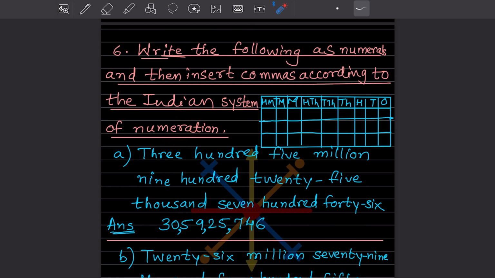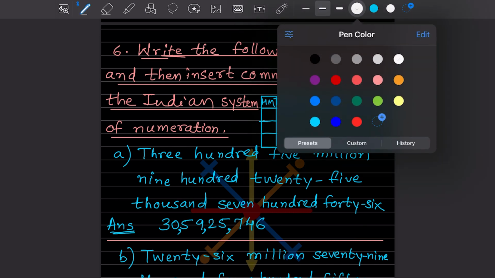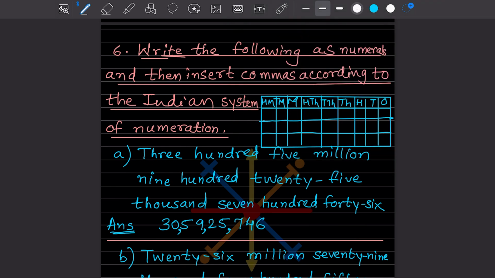Just see, and that is the detailed explanation over here. So what did I do here? I just pasted one table over here, because if you write directly, there are definitely going to be mistakes, especially where to put the zeros. You will understand it better when I'm writing. Now look at here. It says this is ones, tens, hundreds, thousand, 10,000, hundred thousand, millions, 10 millions, and this is 100 millions.